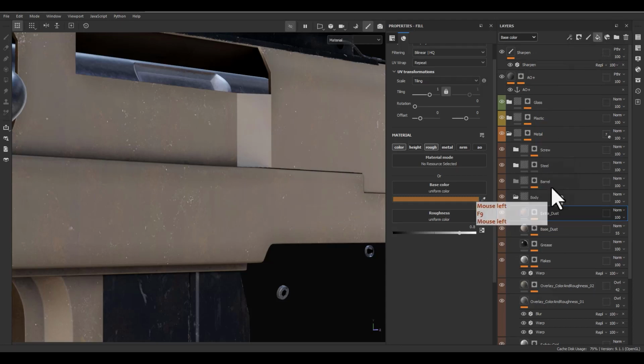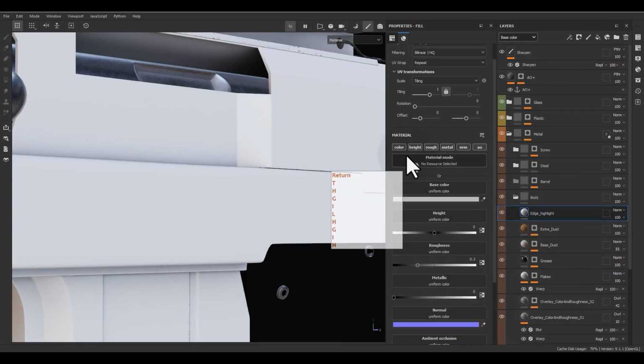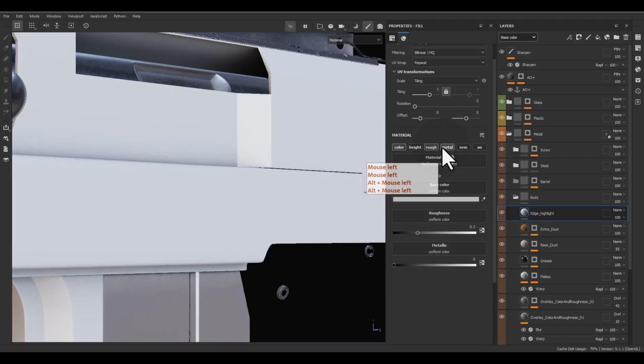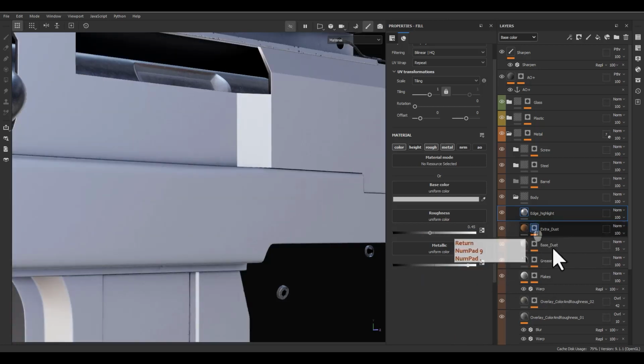And let's go for the other part. The next one is edge highlight. So we need color, roughness, and metallic again. And we set 0.45 for roughness, and we are going to set 0.9 for metallic.